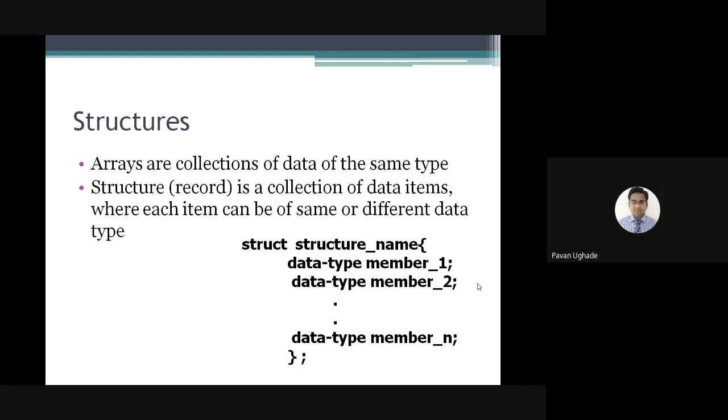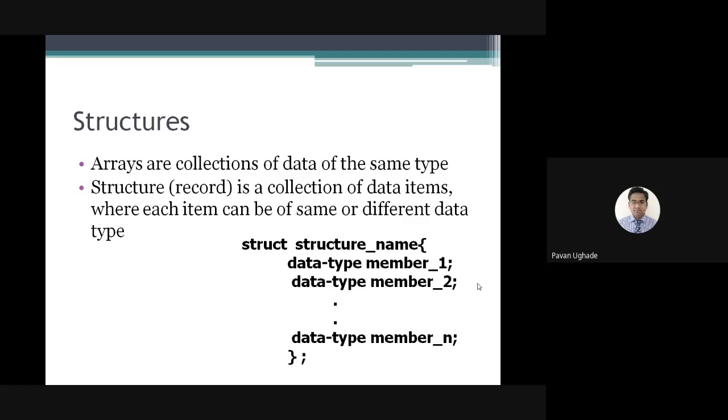Just like student information. When I say student information, we generally store the name, roll number, the percentage, certain kinds of things. Now what is the name? Name is a string, right? A collection of characters.